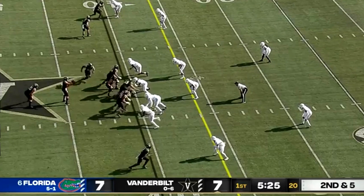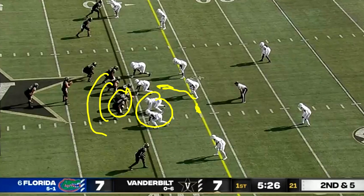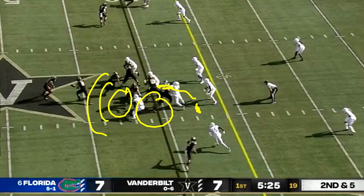Now you might say to yourself, the reason I want to run this is we have two players versus their two. It's a weak side run. Our linebacker is shaded over the ball versus being shaded over here. Vanderbilt and other teams do like to run weak side when they have this. They'll pull across the field and they'll attempt to put numbers on their side. Look, you see this action happening here. Let's bring our corner, have our safety pick up the receiver.